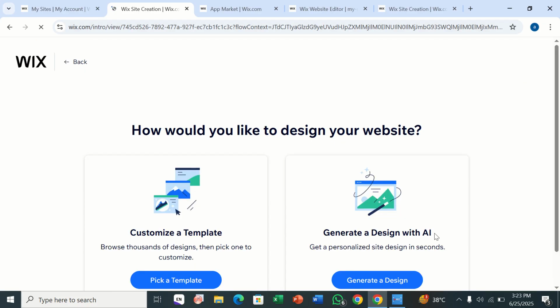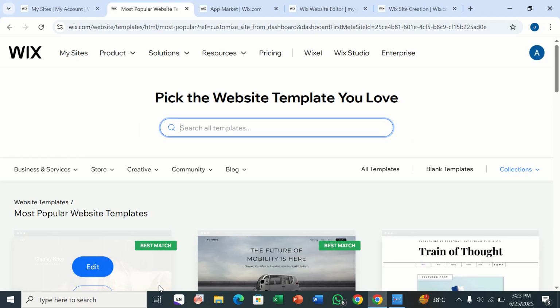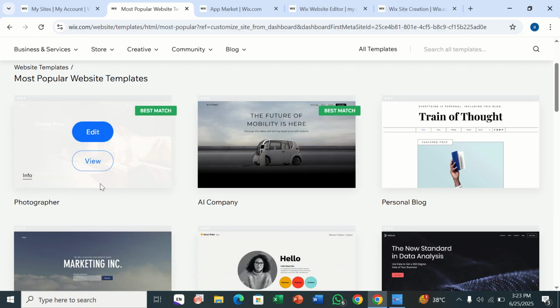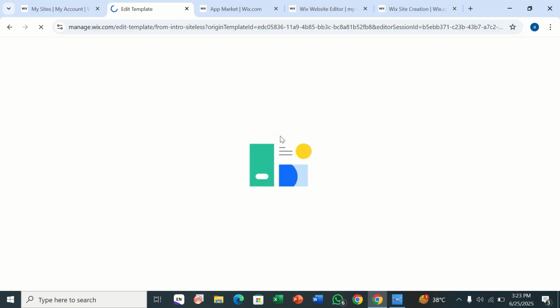You can choose any one of these templates. I'm going to choose, okay, so you could use any one of these templates. This was by mistake. You can choose generate a design with AI, but I'm not using it because it is much of a labor. So I'm simply going to pick a template. But if you are looking for a new idea of your own, then you can simply go click on that as well. So let's just say I am looking for this one. I'm going to click on it.